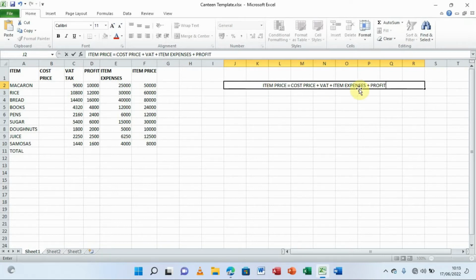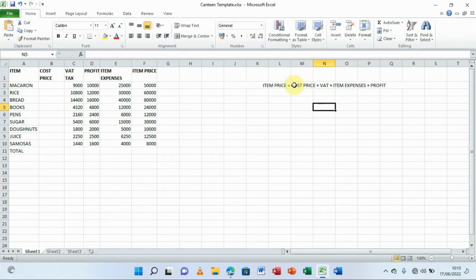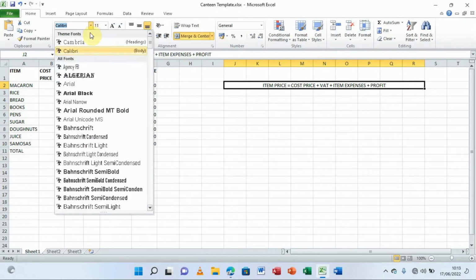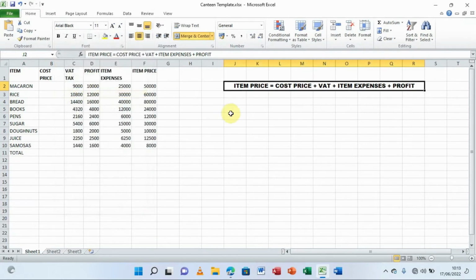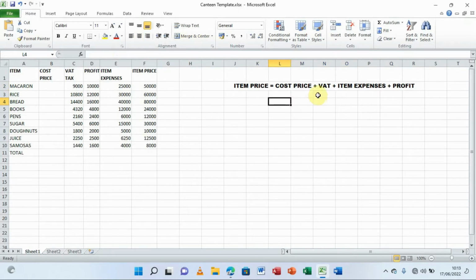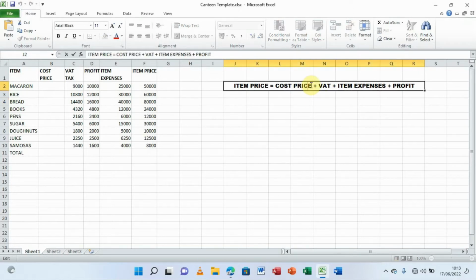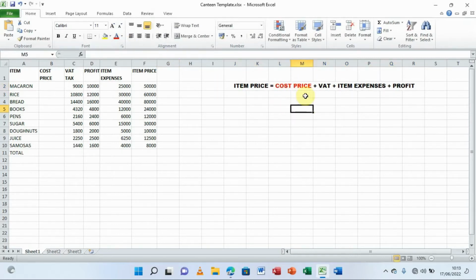So this is the expression they give us, but remember we are going to be finding the cost price. Let me highlight this and make it somehow bold. Let me change it to, for example, Arial black such that it can be visible. We can highlight this one again because it's the one that we are going to be looking for. I can make it red, just like that. So we want to find the cost price.